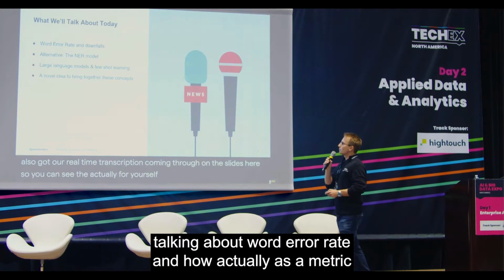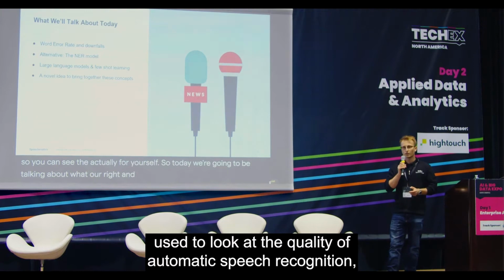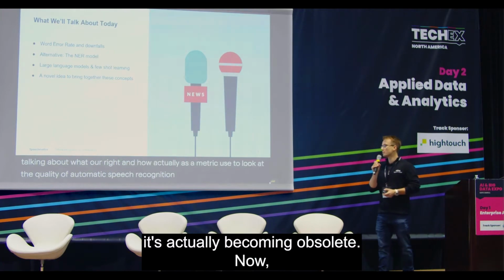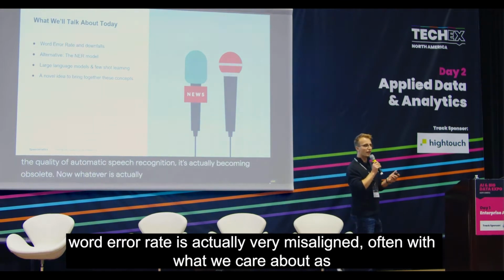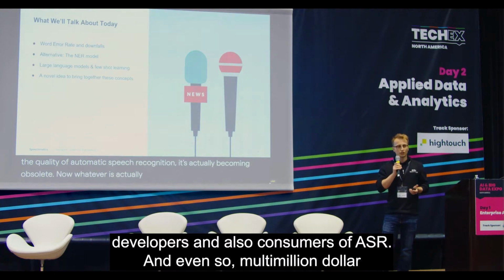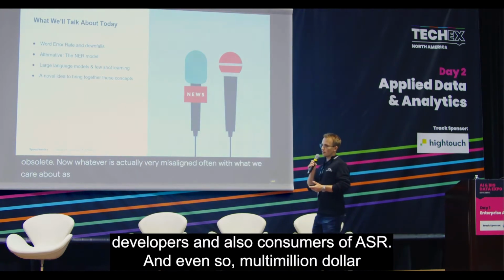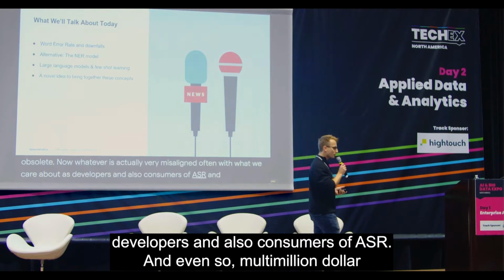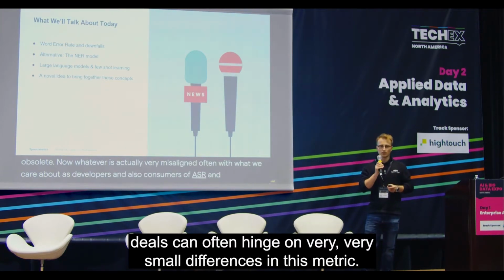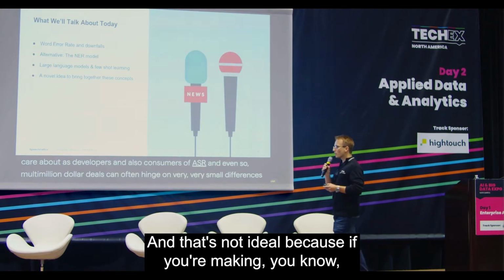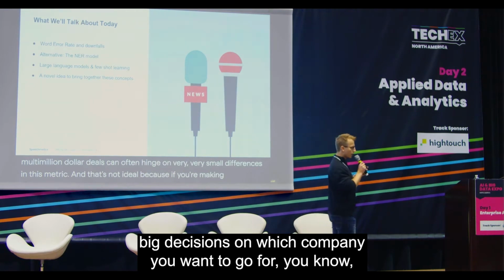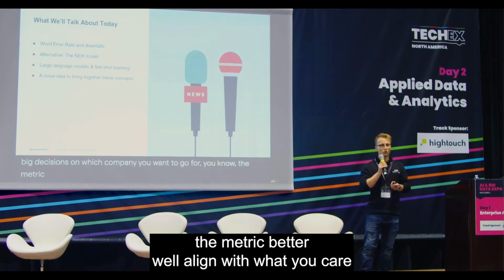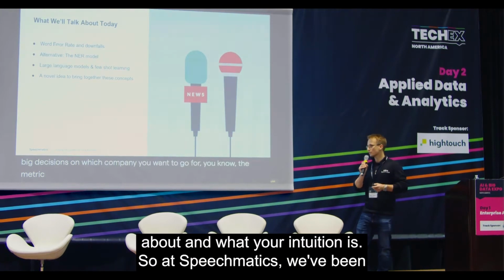So today we're going to be talking about word error rate and how, as a metric used to look at the quality of automatic speech recognition, it's actually becoming obsolete. Word error rate is very misaligned often with what we care about as developers and also consumers of ASR. And even so, multi-million-dollar deals can often hinge on very, very small differences in this metric. That's not ideal because if you're making big decisions on which company you want to go for, the metric better align with what you care about and what your intuition is.